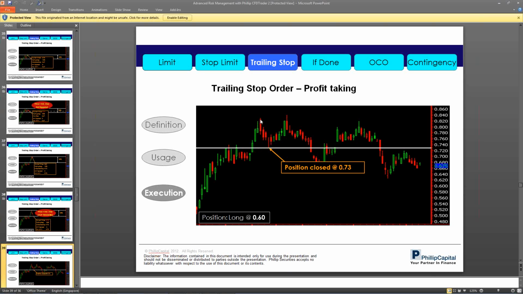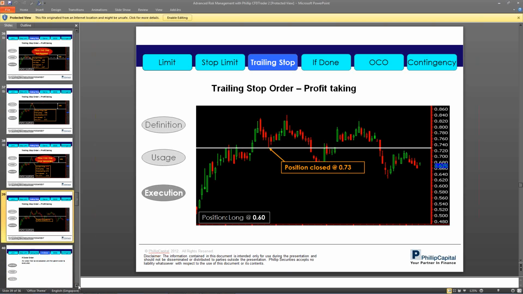For example, the last highest price is about 80 cents right there. So once you place it at 10%, it will take out your position for you immediately, and you will take your profits at 73 cents. So it's about 13 cents profit there. Not too bad.